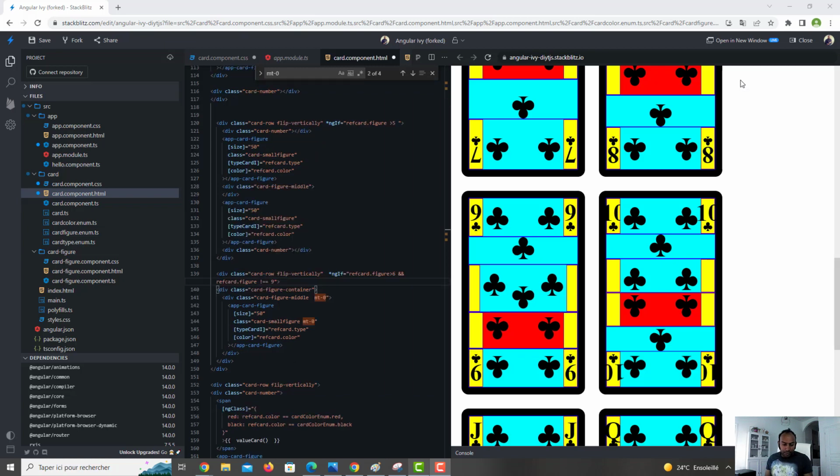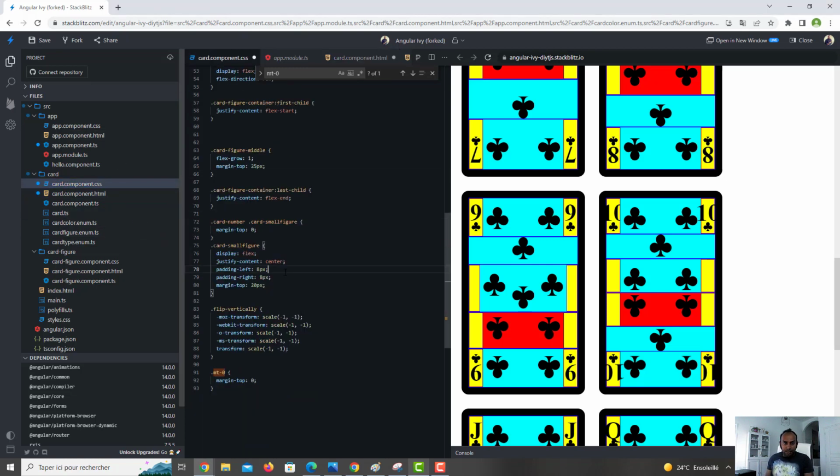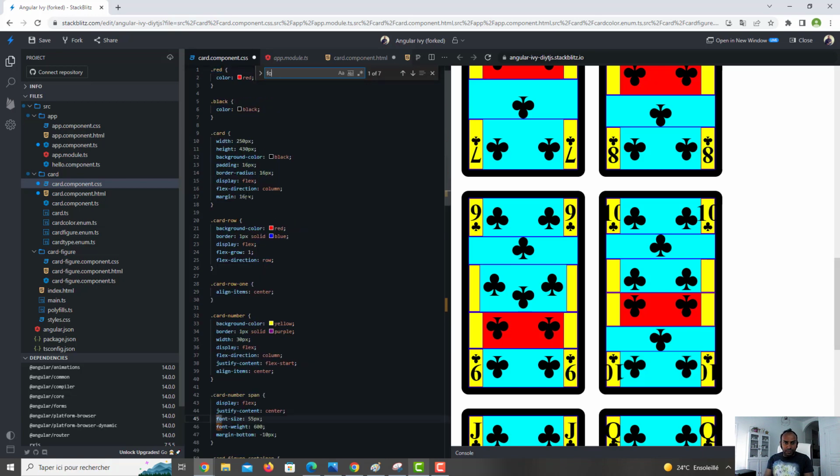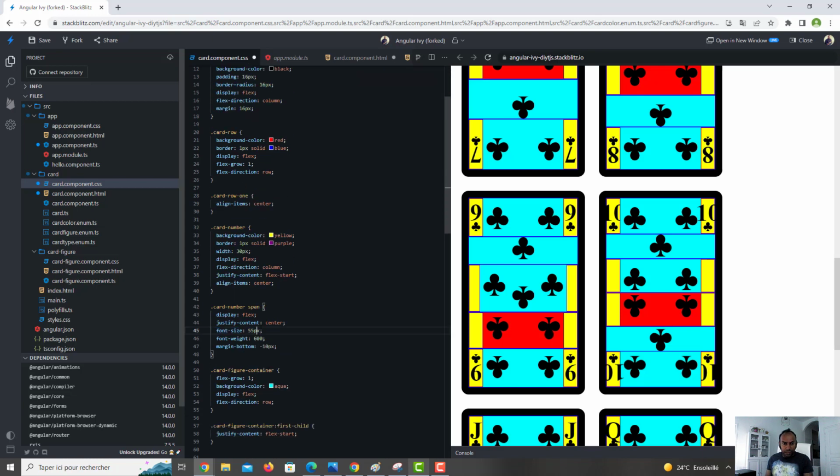Okay, for the 9 it seems correct, as you can see here. So now we can go for the 10. The 10 seems perfect, except maybe the size of the letter that we can just change a little bit now. So we can see for the font size, to reduce that a little bit where it was used here. We can try 50 to see.